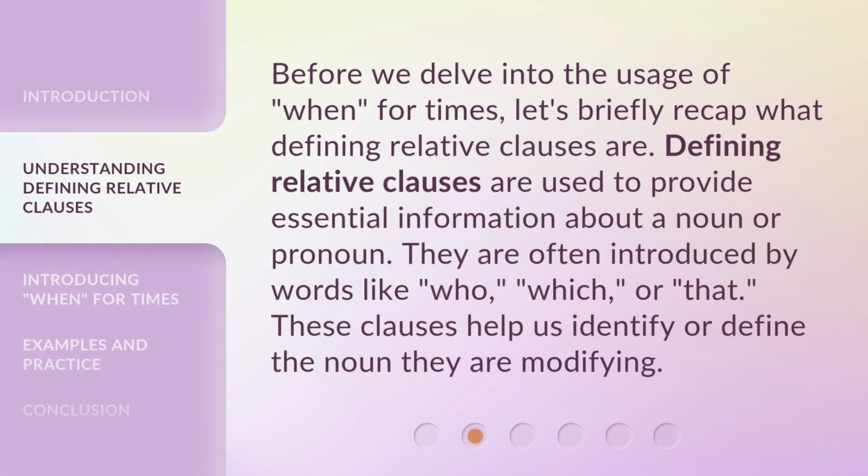Before we delve into the usage of when for times, let's briefly recap what defining relative clauses are. Defining relative clauses are used to provide essential information about a noun or pronoun. They are often introduced by words like who, which, or that. These clauses help us identify or define the noun they are modifying.